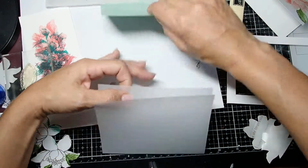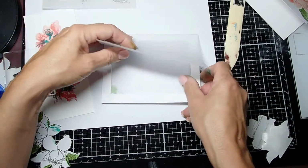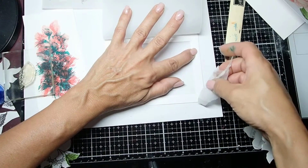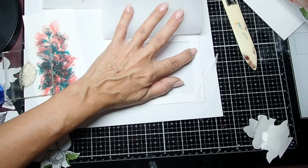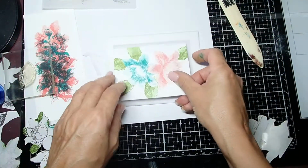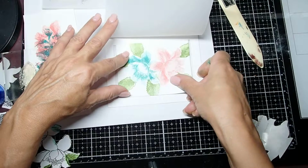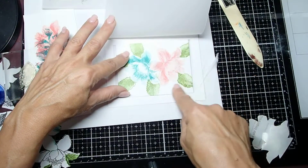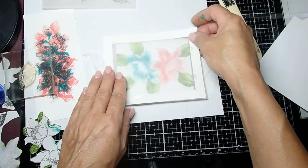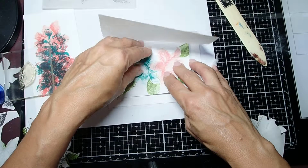So basically what I do is, in the past, I would slip the frame inside, and I would attach it here to the bottom so it would not move. See, okay, so this is what I did wrong. When I was cutting out the frame, because I just cut it out from a thicker cardstock, the frame actually should have been covering the whole entire area here. You see, my old ones are like that too. So I must have messed up with my measurements somewhere. But it still gives you a pretty good idea as to where the middle is.